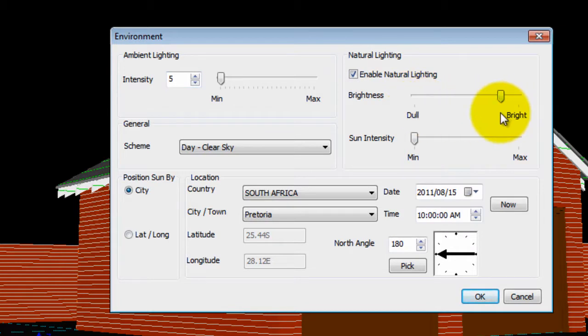Now this is a sunny day, so it will be closer to the bright side. Then the sun intensity is basically the difference between your direct lighting or sun and the sky, which could be your clouds or hazy area around your model. So because it's a clear sky day, I'm going to move it slightly to this side. And I'm going to keep all the rest of the settings as is.